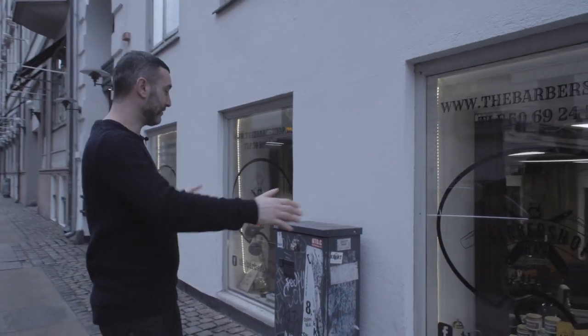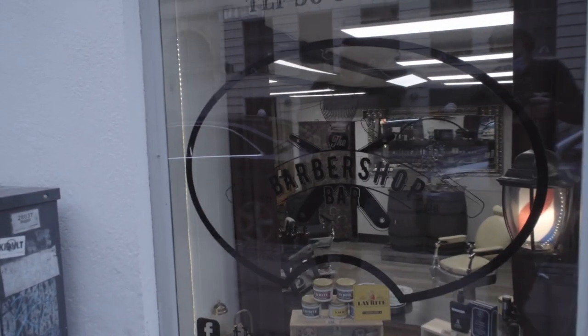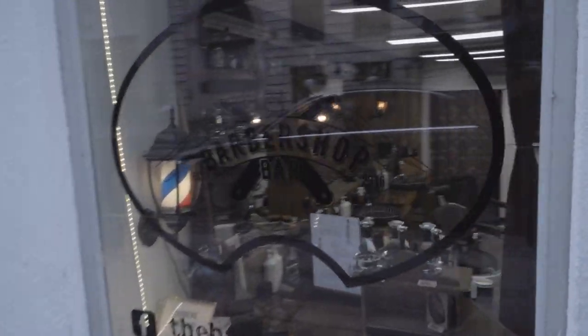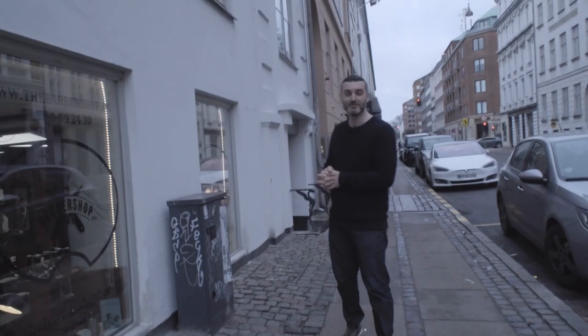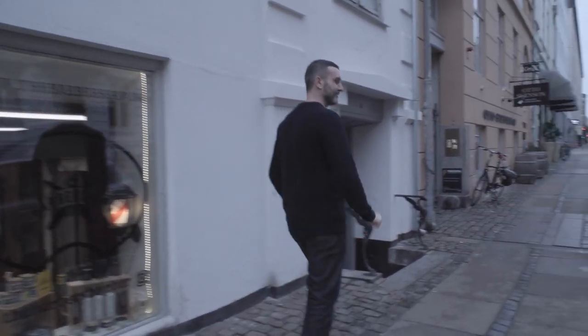This is basically the gallery that you see from outside. We're gonna move in just in a second. There are a lot of the window frames where a lot of tourists stop and take loads of pictures, especially with big Canon cameras always firing off in our face while we're standing and doing our job in there. Anyways, let's go inside because it's kind of cold here as I can sense on my hands.